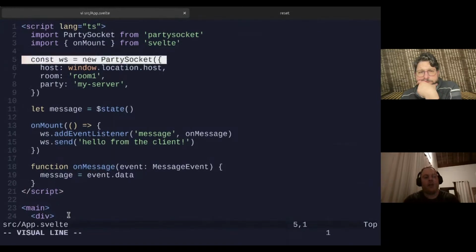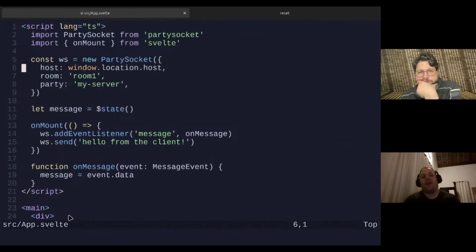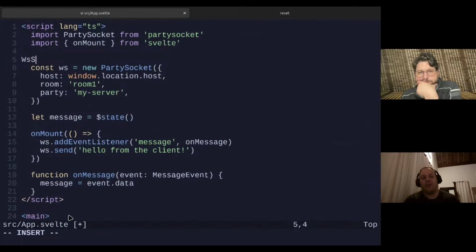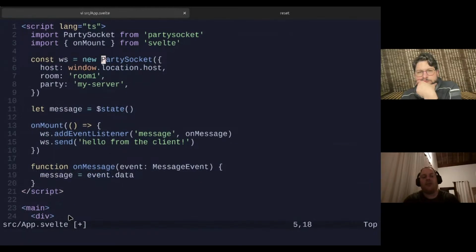It's using a PartySocket. This is actually very similar to WS, the built-in socket. The difference is just that it reconnects automatically. So if a connection is lost, it'll reestablish it. And you pass in the room. Imagine it could be the room name, if it was a chat server. Maybe this is the support room, or if it was a game, it might be some ID here. That's up to you to do.